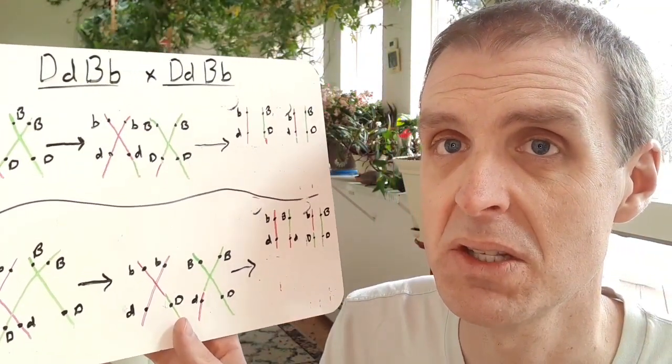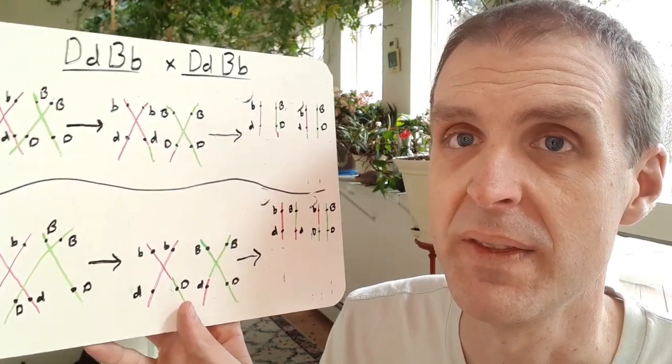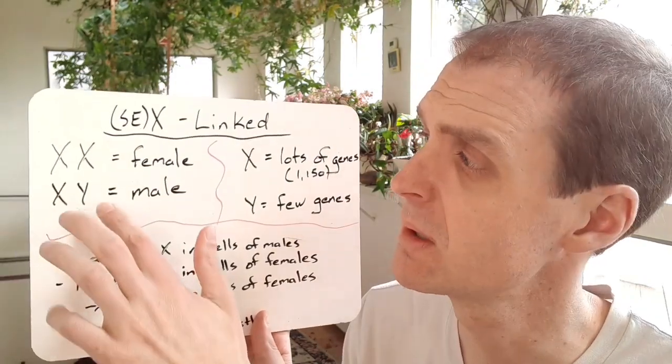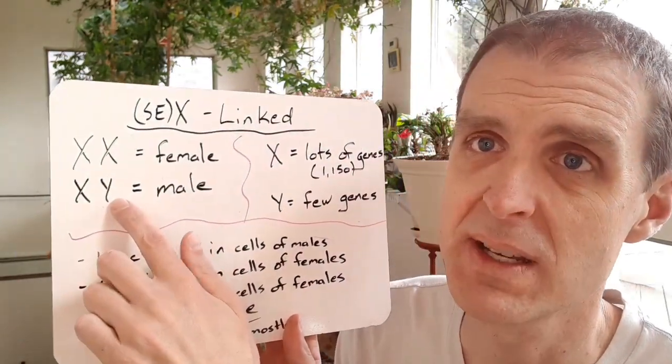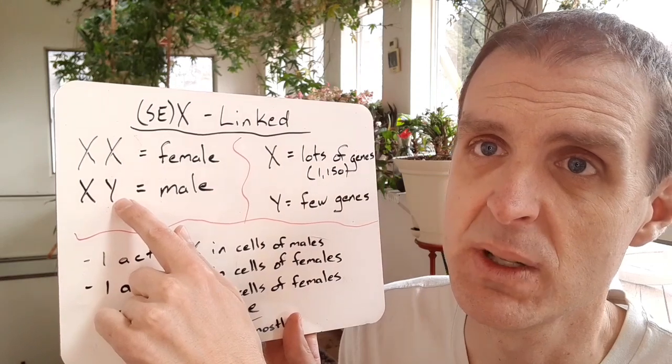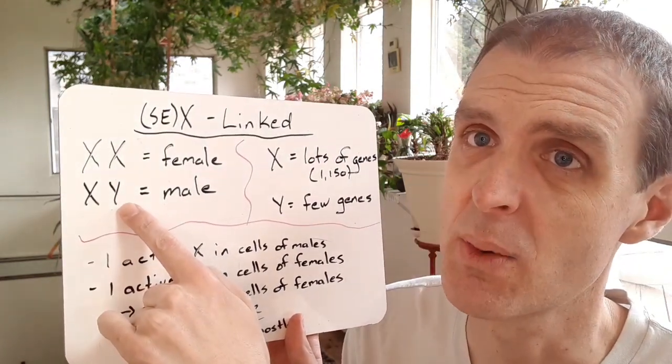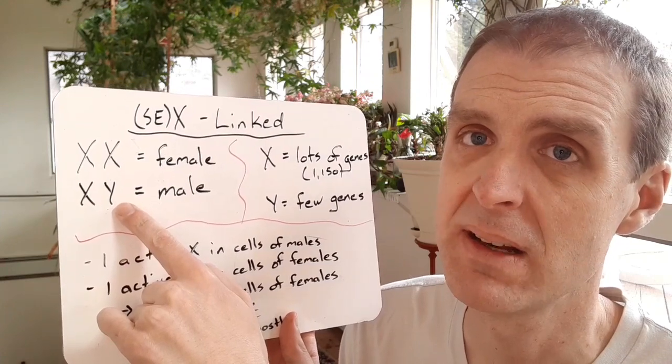That means that the genes we were studying were on the same chromosome, and we had that issue of crossing over. Now we're going to go to X-linked genes, and we're not dealing with two different genes at this point. Let's talk about how sex-linked works. So the first basic idea is that humans that have 2 X chromosomes are females, and humans that have an X and a Y chromosome are males.